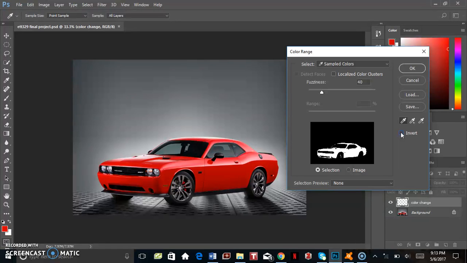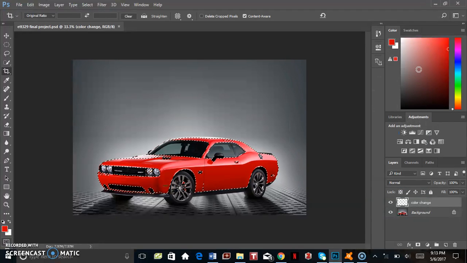Make sure the color you do want to change is the white section and the color left alone is a black section. So you click OK or press enter, however you want to do it, and that's gonna outline everything that's going to be colored and not colored, so it looks like there wasn't anything left out. Everything that's staying one color seems to be outlined, so it looks pretty good.